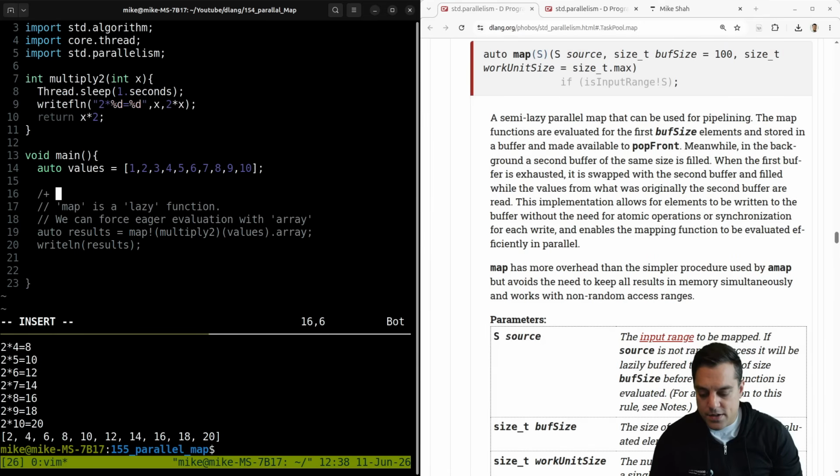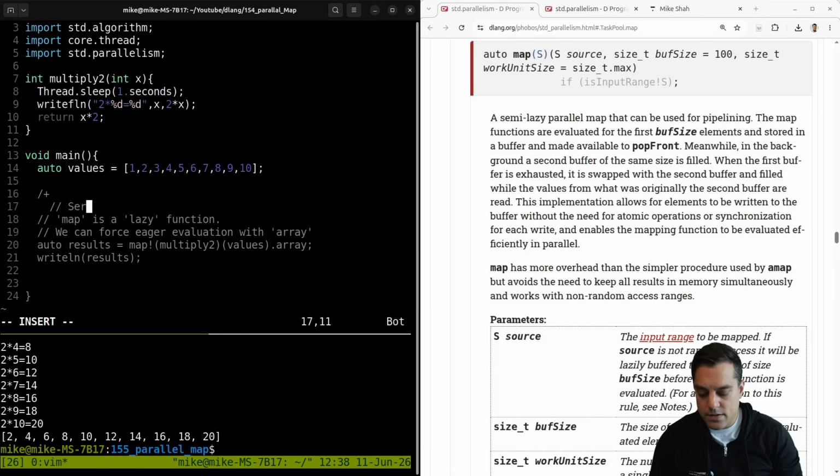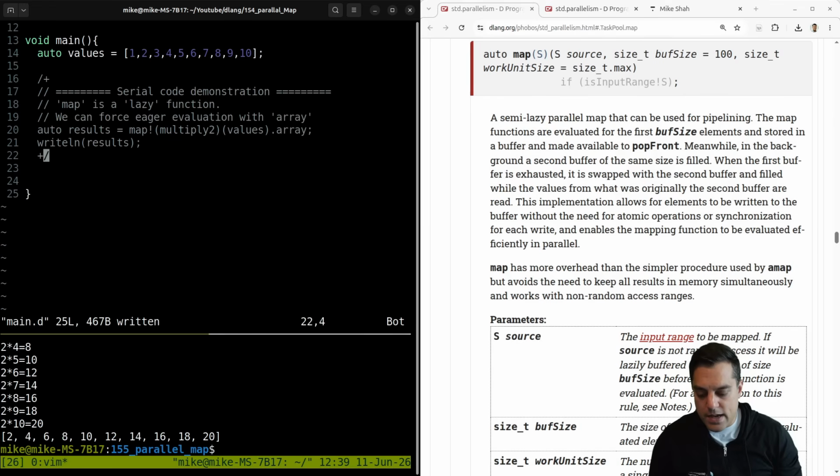So here, let's just go ahead and put the serial code demonstration, something like this, just so we can see it in the comments. And let's go ahead and do the parallel version. Again, I'm going to be using task pool.map this time in my implementation.